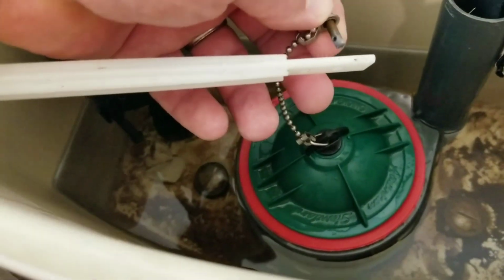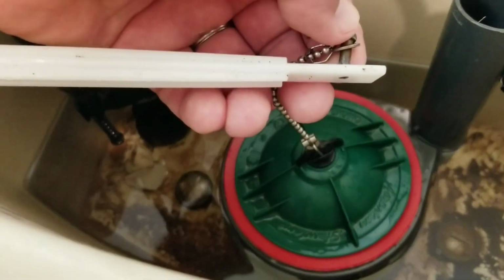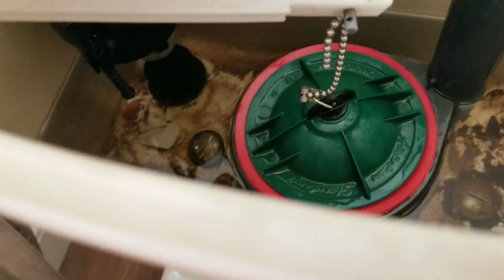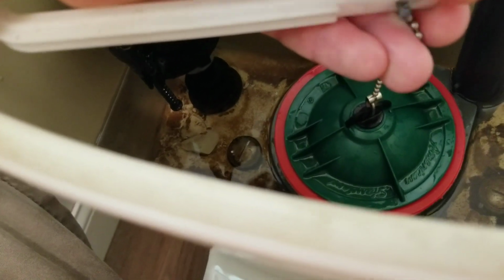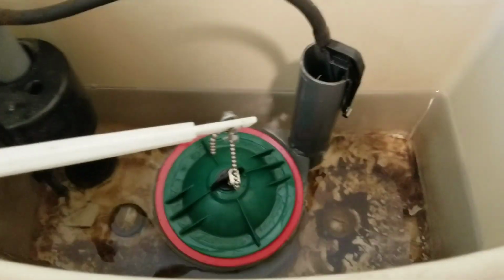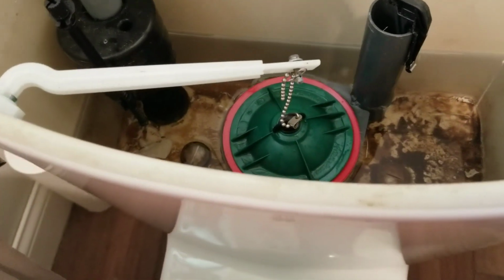Okay, mostly everything's back in position. We've got our little brass pin run back through the chain. We got to line it up with our hole here, and then put our pin in. I'm going to try and do this one-handed here without the pair of pliers. Turn that into position first. Alright, that's in place. Turn our water back on. Wait for it to fill up, and then we'll check and see if it seals.